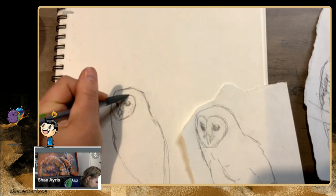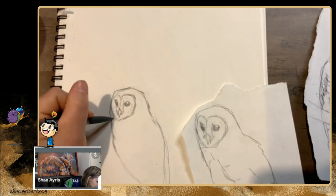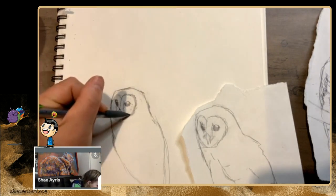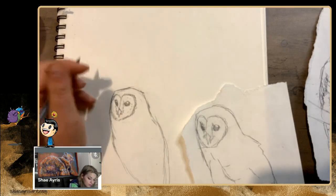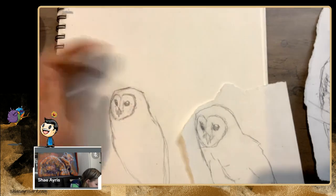You'll notice too, if you're feeling like getting a little detailed, I'm going to make little squiggly marks around the edges because they always have those darker feathers around the edge of their face. You can either do little squiggly marks or really edgy W's and stuff or U shapes. But I'm going to just squiggle my lines in there because I'm not going to worry too much about what time I have for this guy. And then if you're feeling a little more fancy, you can shade in a little bit of that beak, not too much because you don't want it to get lost in the shading.